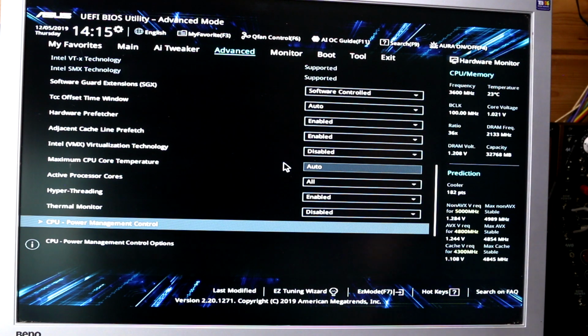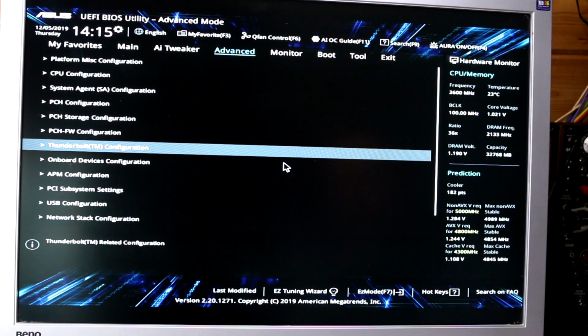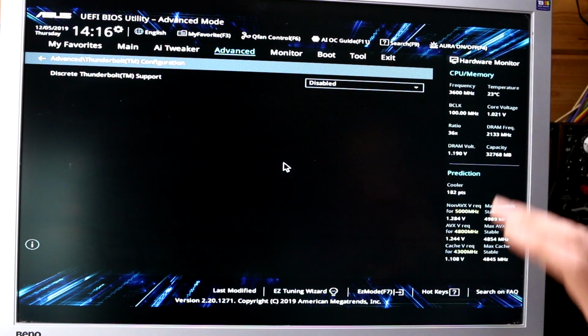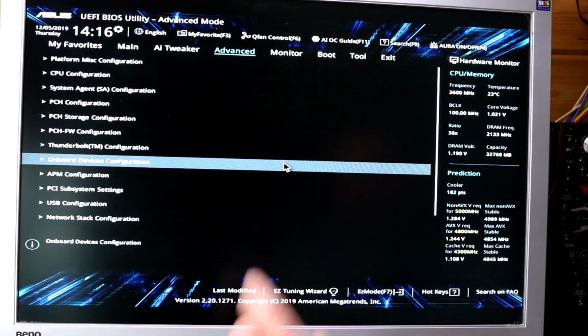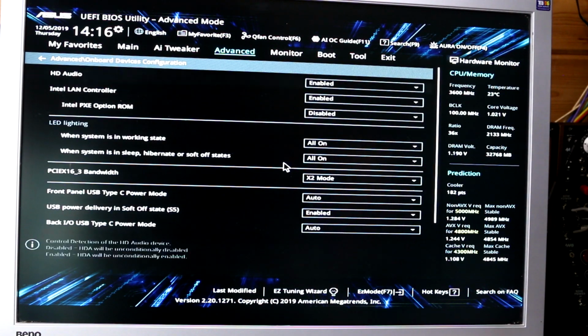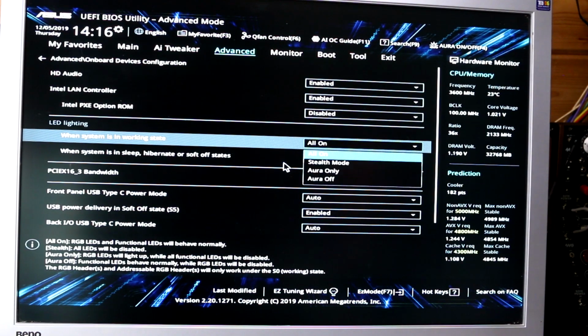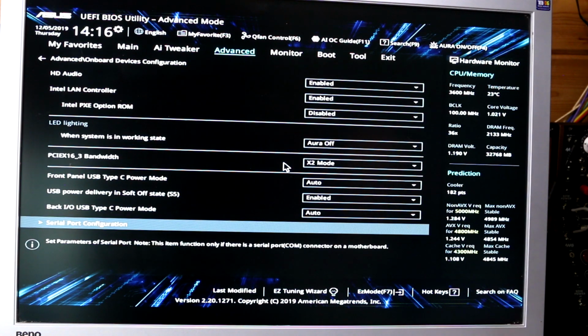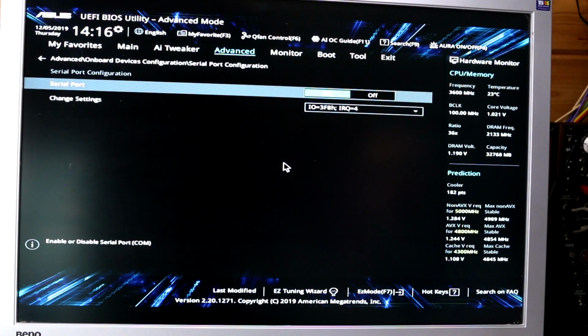There's a couple of extra things that we can look at while we're here. So for instance, if you have Thunderbolt installed, if you've installed a Thunderbolt card to expand your motherboard, then you will need to set it here. You'll need to specify exactly which PCIe slot the card is in for any hope of it ever working. Under onboard devices configuration, you can go down to LED lighting and turn it the heck off. Unless, of course, you like the whole disco flavor thing going on inside your computer. That's fine. Also, this motherboard has a serial port, which is not necessary. You don't have anything connected to it, and so you can disable that.